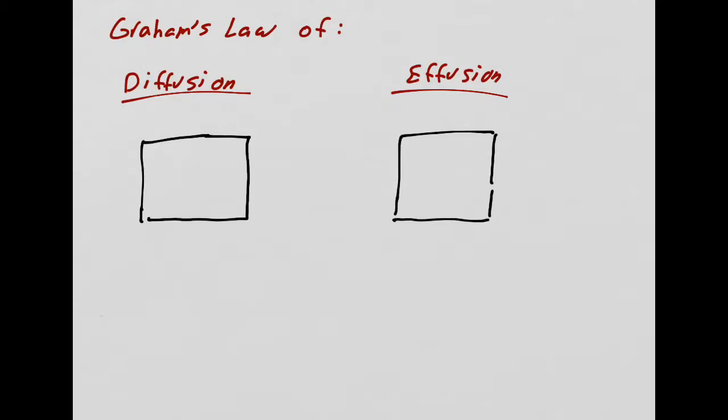Diffusion is a process of gases filling the box, okay? Let's say I have helium gas and I have xenon gas. These gases are going to fill up the box. The process of gases filling the box. Now, effusion is a process of gases escaping the box from a hole. The gases are going to find a hole and escape the box. That's effusion. Okay? All right.